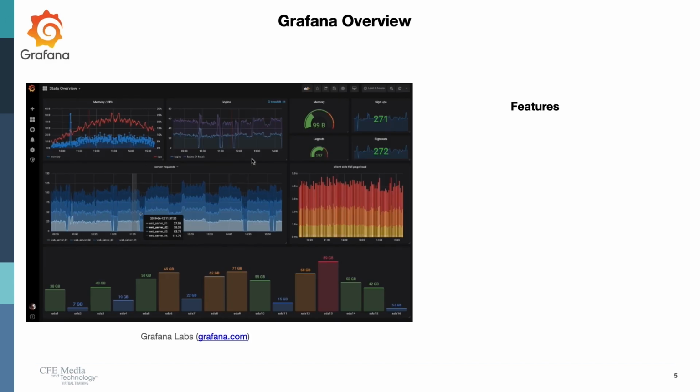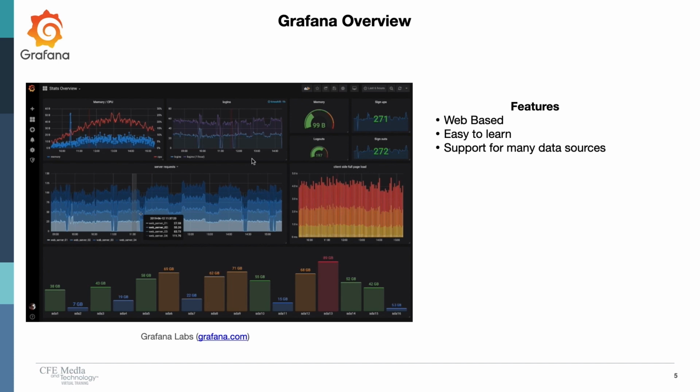So what is Grafana? Grafana is a web-based dashboarding system. It's very easy to learn. It's drag and drop in many cases. If you organize the data in an easy to understand way, it's very easy for your users to find the different data points that they might be interested in. It supports a lot of different data sources. We're showing how to use this with Influx today, but we can equally support a lot of different types of data sources like SQL databases or CSV files.